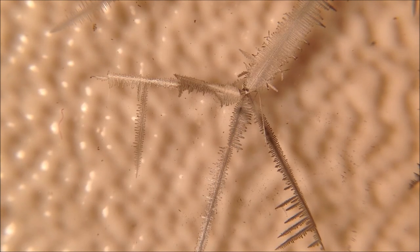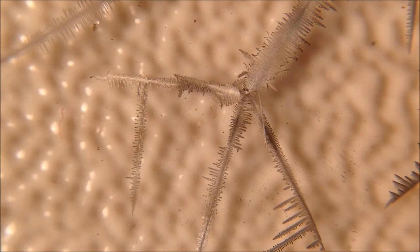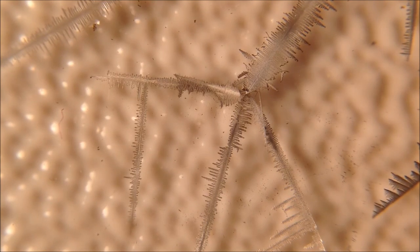In the future, however, I will be doing a variant of the tin dendrites experiment, where I will grow crystals of tin similar to my copper crystals. Stay tuned!